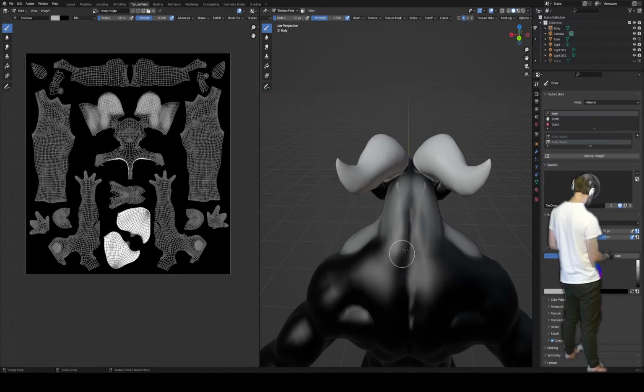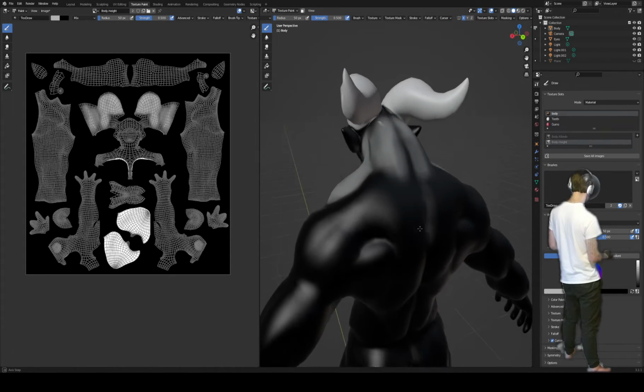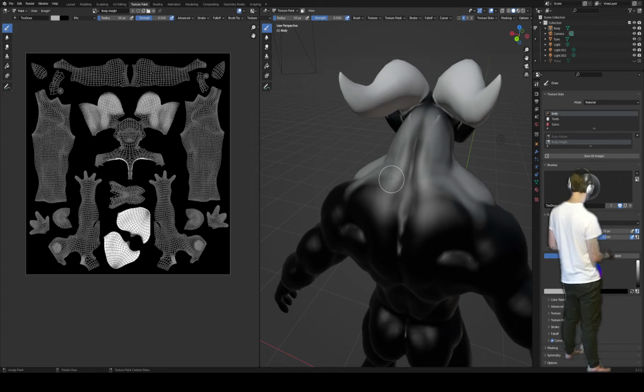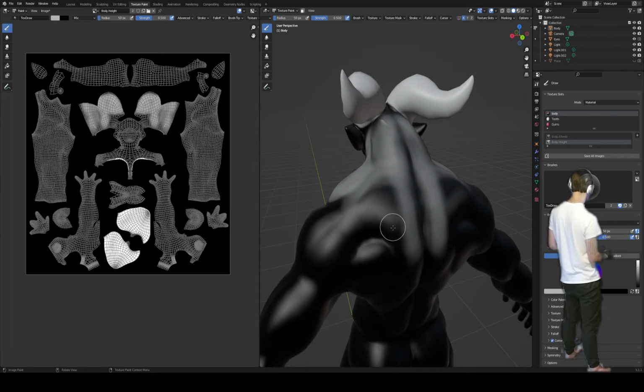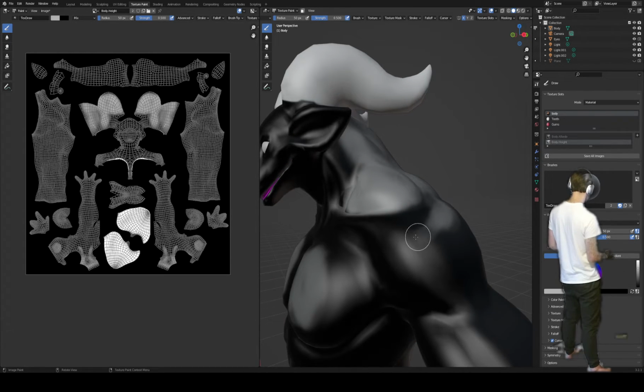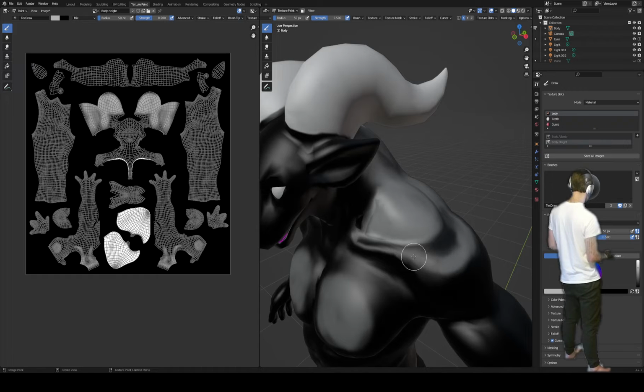Basically just want to paint it where you would imagine someone sweats. Give him some spots that are a little drier too.